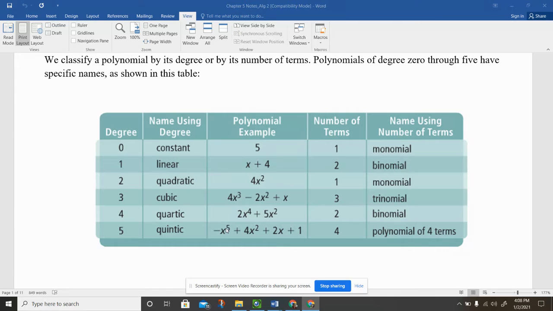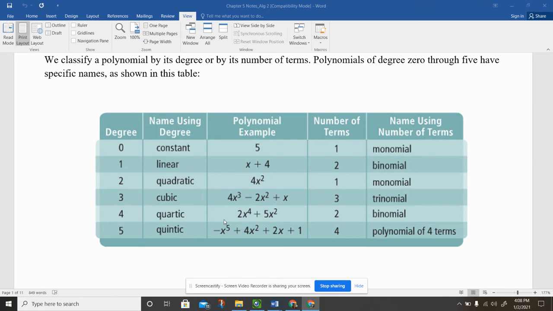Now when I'm looking at these, you will also have to be able to state what your leading coefficient is. So here's my highest degree. If there's no number in front, there'd be like a 1 here. Here's the highest degree, so my leading coefficient is a 4. That's the number in front of your highest degree. Highest degree, highest exponent. Here's a degree of 3, my highest exponent in this function, and my leading coefficient would be 4. So here, degree of 4, my leading coefficient is a 2. Degree of 5, my leading coefficient would be a -1.